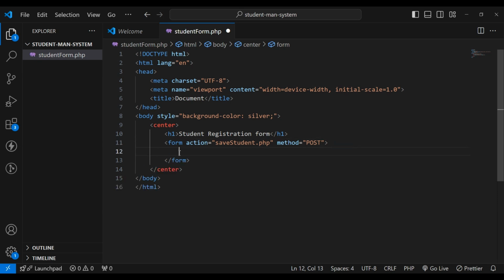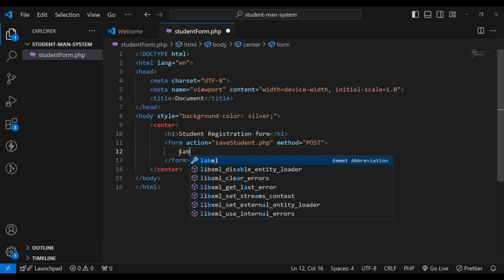Inside this form we have to define the fields that we want to gather information. For example, there will be a field for name. First we have to provide the label and then the input text.